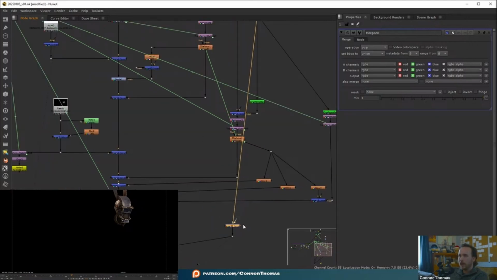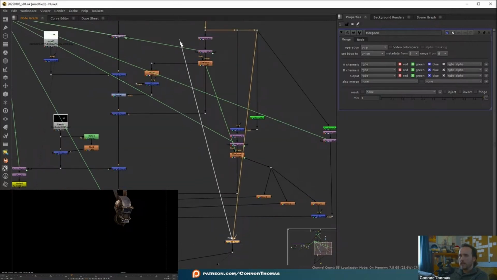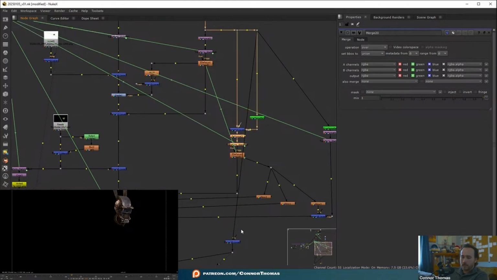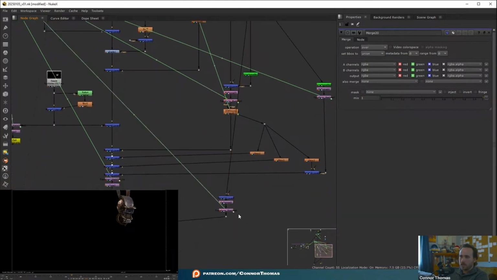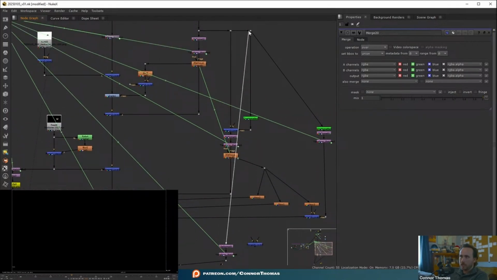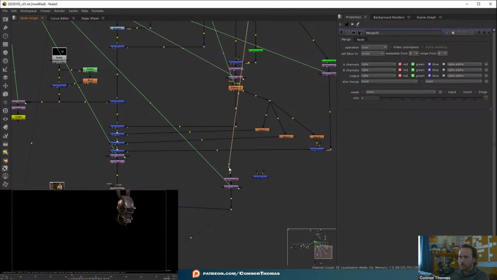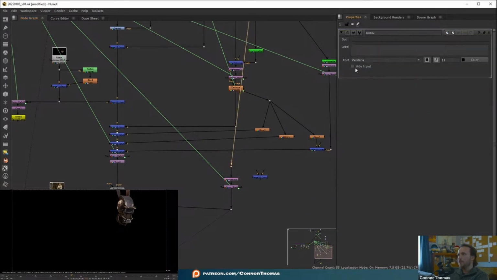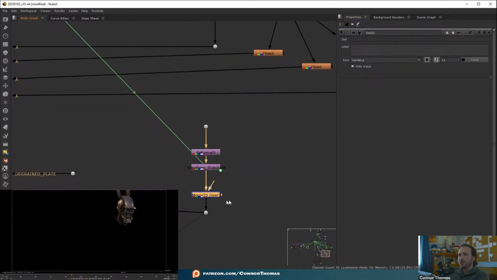So we're going to do that, and then let's say this whole number, we're then going to actually have to stabilize it and all that jazz. So that stabilizes it. And this reformat node, let's plug into the top up here. Use a dot as well, so that way I can hide the input. And then here, we're just going to put a merge node in.